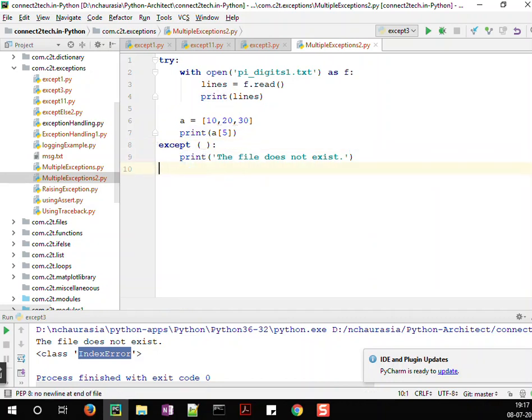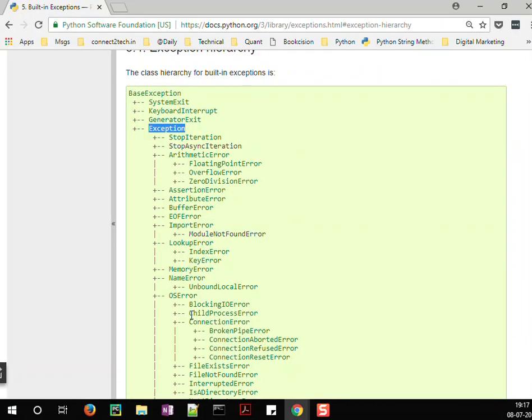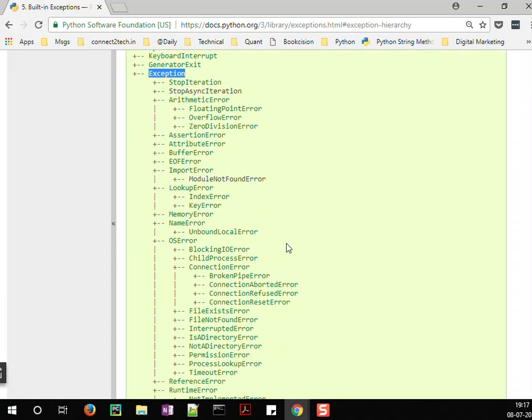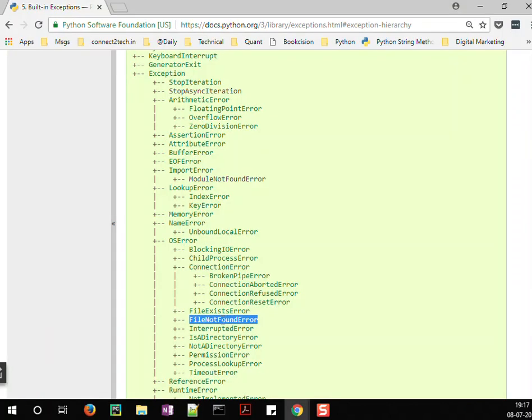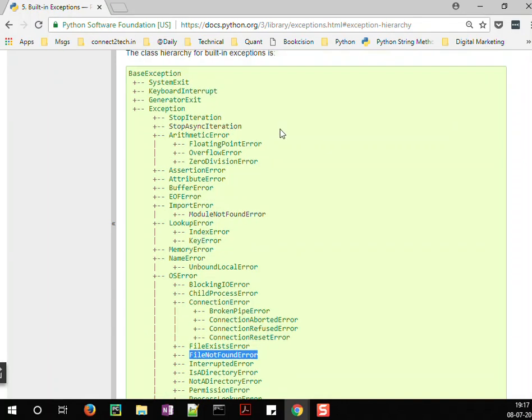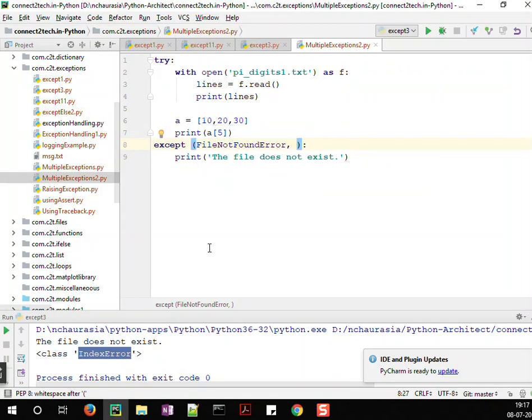Let's remove this one for now. And what is the one exception I can have? FileNotFoundError. So I will go here and put FileNotFoundError, right? So this is one problem I can encounter, comma, IndexError, right? So where is my IndexError? I will take this and put it here.